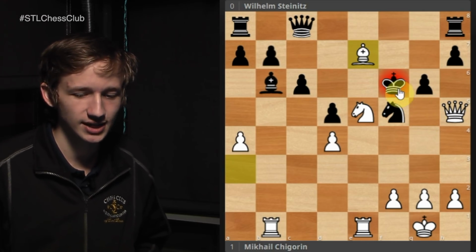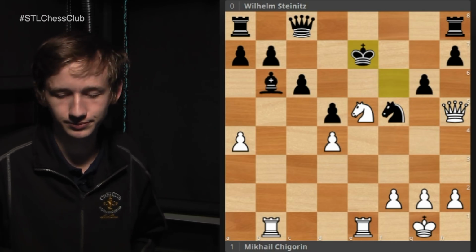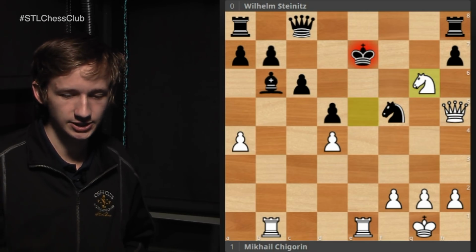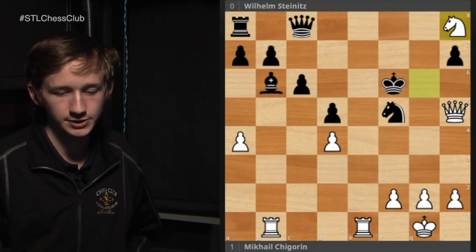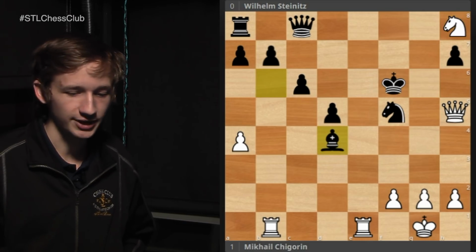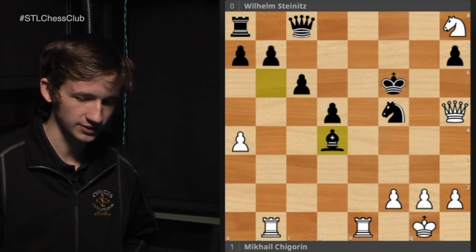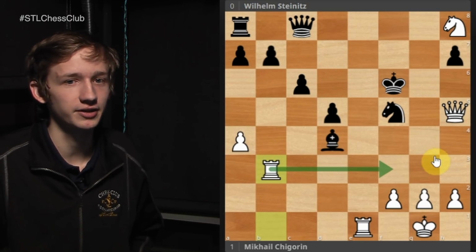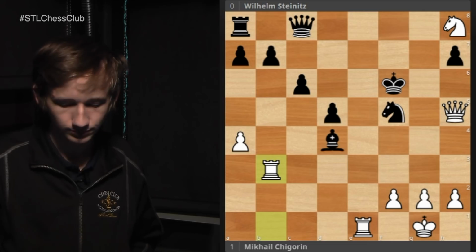He played king takes instead, but of course, what does this allow? Double check. Yeah, this double check on g6. The black king has to move. White simply captures this rook. Black tries to take this pawn, and I'll just kind of quickly go rook b3. Again, a model example of bringing the last piece into the attack.